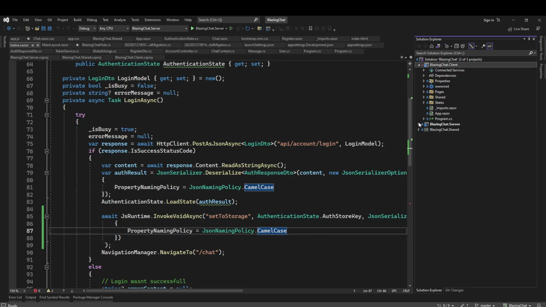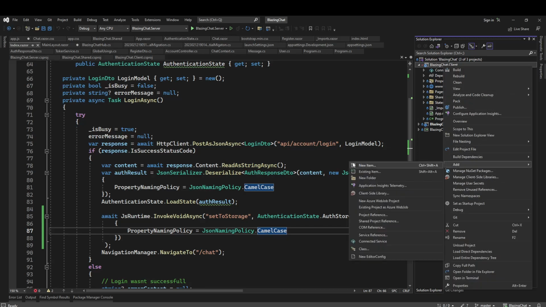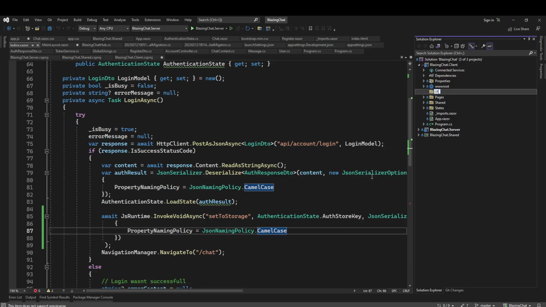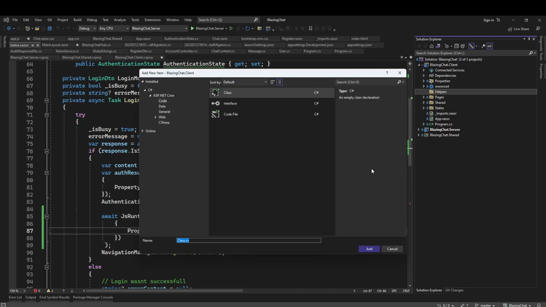We might need it on server side. No, we will not need it on server side. So let's add a folder and let's call it maybe helpers. And let's add a class here. Now let's call it JSON converter.